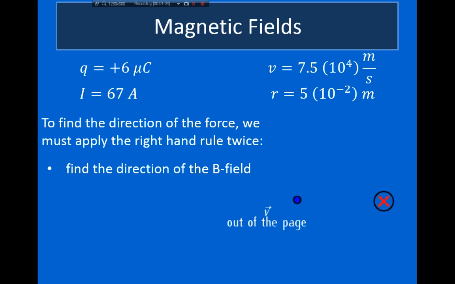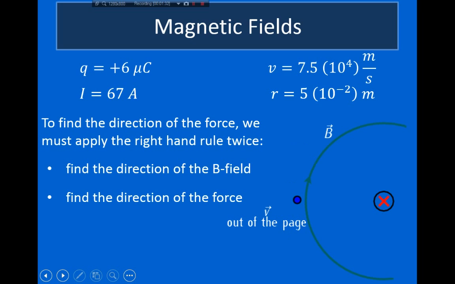So you first point your thumb in the direction that the current is flowing. So here in this picture, the current is flowing into the screen. So if I orient my right hand so that my thumb points into the screen, I can see that the fingers on my right hand are going to curl around in a clockwise direction. So that means that my magnetic fields are going to kind of look like this. And that means that where this charge is, my magnetic field lines are going to point vertically upwards.